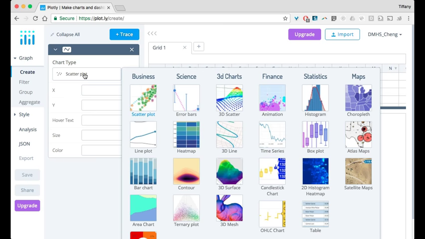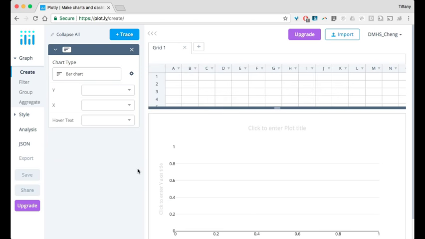In this case, I have data for the land area of 5 largest US states. And in this case, because my states are a category and not numerical, I want a bar chart. I'm going to click on bar chart. Here you can see that automatically it changed the x-axis and the y-axis input, and there's a spreadsheet just like in Google Sheets or Excel.